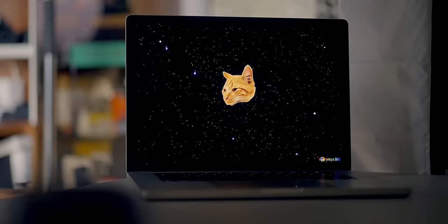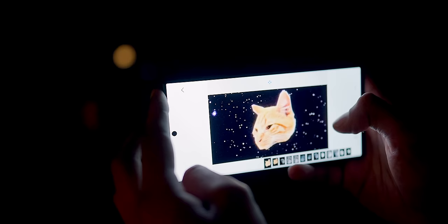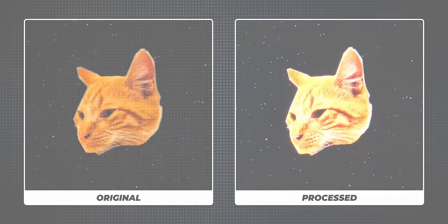Just to confirm that, I decided to stick my cat's face into the same starry sky background. This was late at night — my decision-making was getting questionable. But for this photo, there was a noticeable degradation of quality between the original image and the one taken from the phone. So something is going on specifically with the moon.